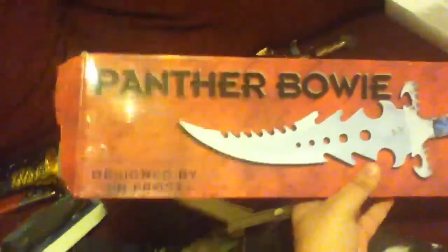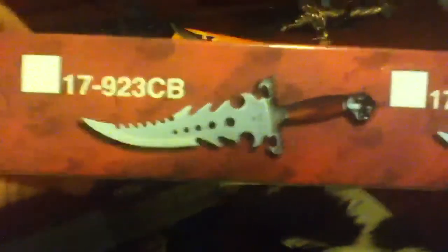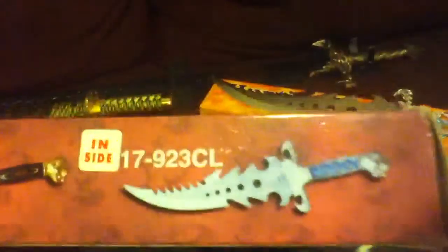It's called the Panther Bowie, for any of you who are thinking about getting it from this video or otherwise. And as you can see, here's some of the other ones they had. These are obviously the more generic wooden handles. But mine, in fact, that handle is similar to the Bowie knife I showed in the last video with the rainbow wood. But that's the one, and it clearly says that's the one that's inside. Thanks for that. But yeah, it's just a really cool knife, and it's something fun to have.